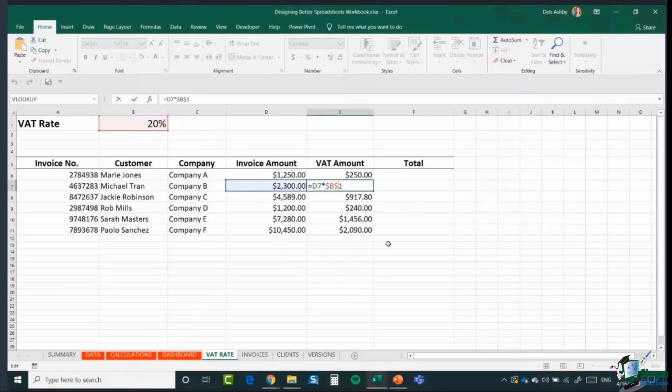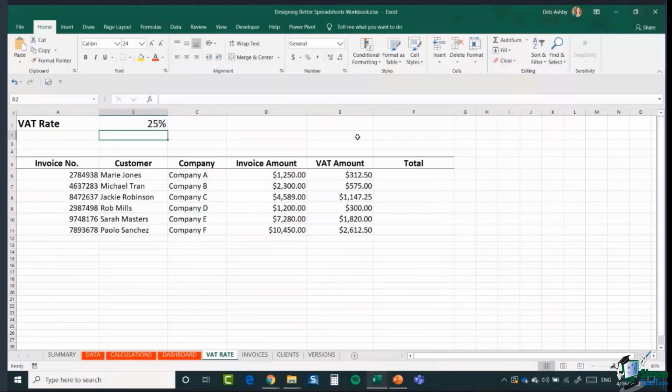and every single formula is referring to cell B1. Now, the reason why I like to use that, particularly in this session for designing better spreadsheets, is that it makes it so much easier for people to update. So now if you give this spreadsheet to Sally and you ask her to update the VAT, so maybe the VAT rate has changed to 25%, she doesn't have to start messing around with any formulas where she could maybe mess something up. All she needs to do is go to the VAT rate, change it to 25%, and it changes everywhere. So making sure you use absolute referencing really helps to cut down on the amount of errors and the amount that people are having to play around with these formulas.